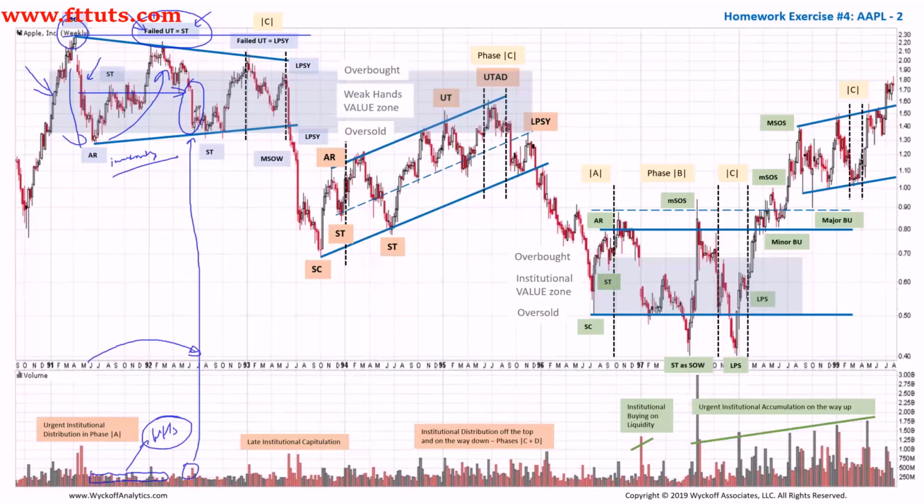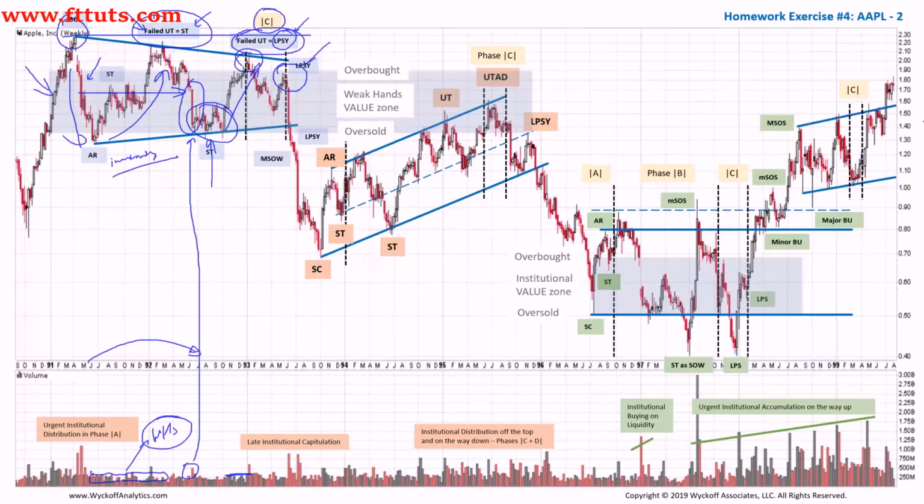And then weak hands are still seeing this stop in action here as a value zone, and look at their signature. It's kind of mediocre, just because weak hands do not have a huge volume signature. And then there is another failed upthrust, which we will label as an LPSY, just because this is phase C. Phase C actually has two LPSs. One of them is an LPS as a failed upthrust, another one is an LPS as a test.